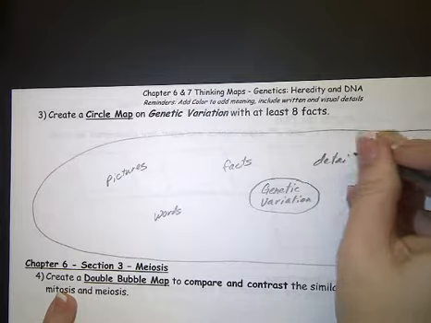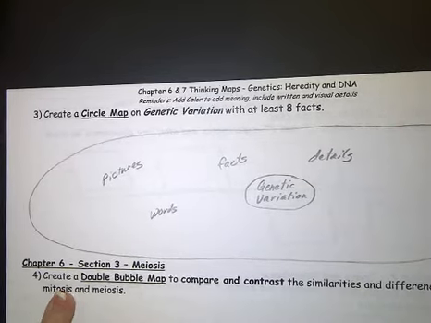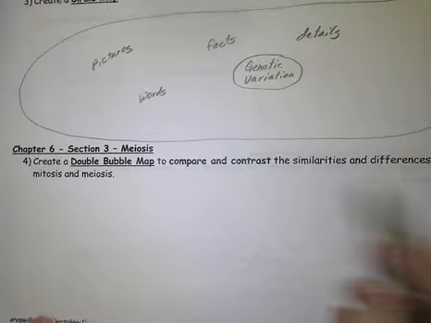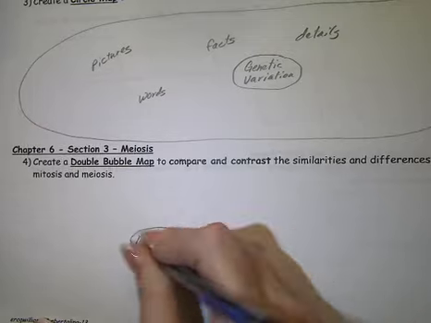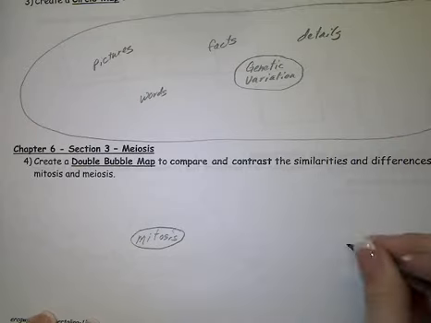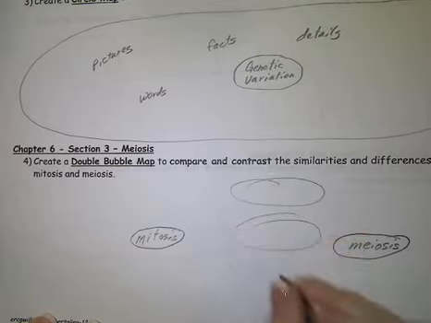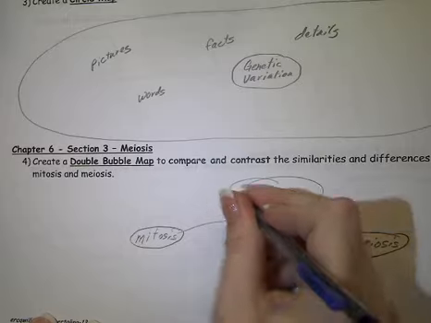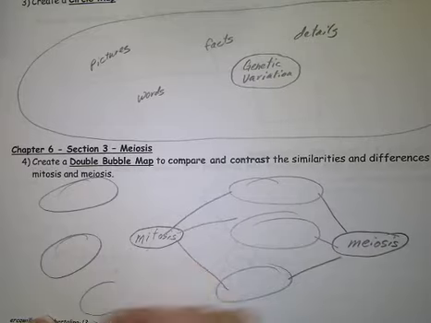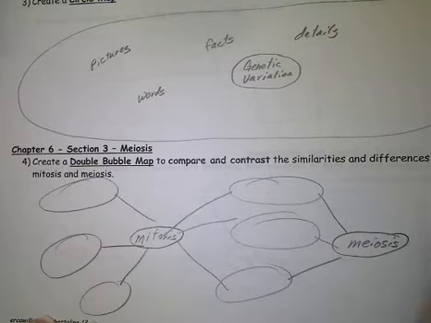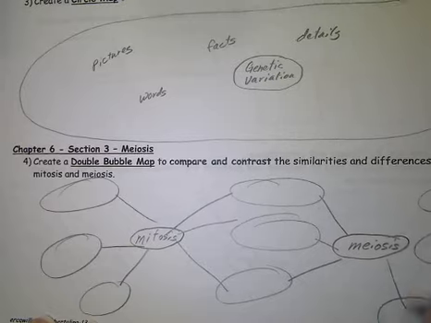Okay, here you're comparing and contrasting mitosis and meiosis. Okay, and we're going to be studying these two processes. Well, we've already talked about mitosis, but we're going to look at how it is different than meiosis here next week. And again, your similarities and your differences are drawn in. Again, it's always best to write your words first and then to circle them up, but I want you to see the format.